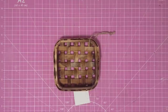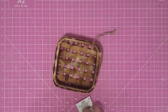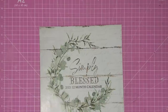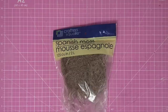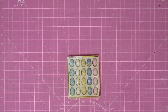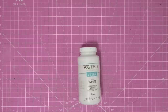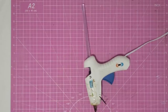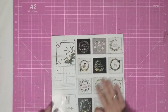Hey y'all, it's Trish. For this project we're going to use one of these mini tobacco baskets from Hobby Lobby — they have them in the Easter section and they're 40% off, so I only paid $2.40. I'll also need a Simply Blessed calendar from the Dollar Tree, a mini grapevine wreath leftover from Christmas, some Spanish moss from the Dollar Tree, mini eggs that my neighbor got at a yard sale, some mini craft sticks from Walmart, chalk paint, flowers from Joann's, some twine, Mod Podge, my glue gun, glue sticks, and some tools from my work caddy.